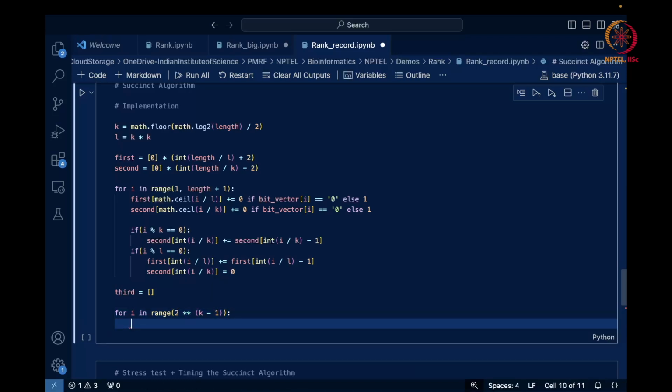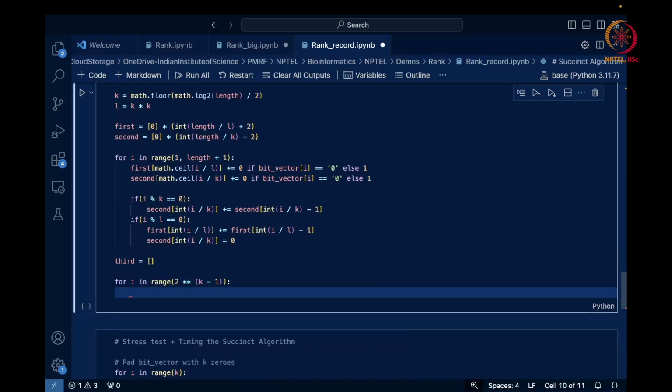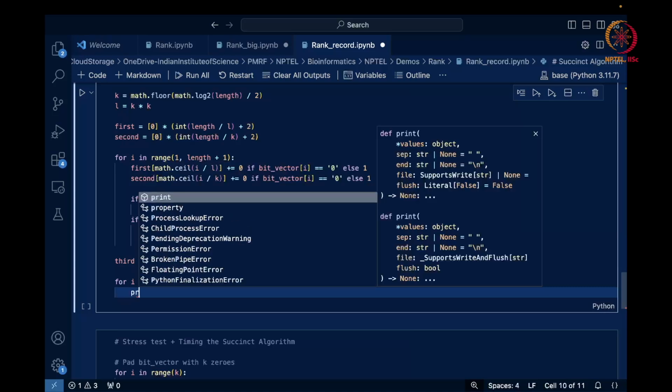So we will be iterating over all the bit masks and then naively computing the prefix sum values.